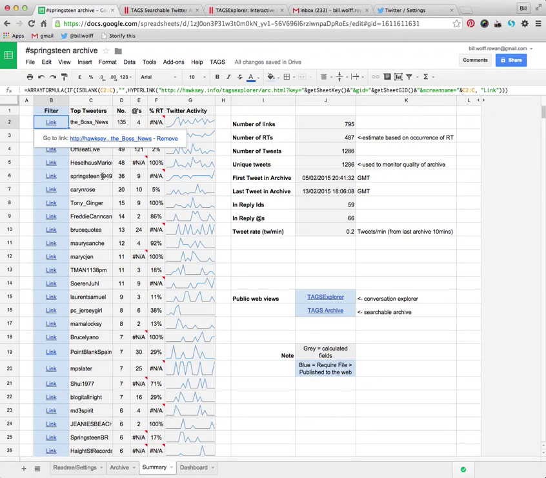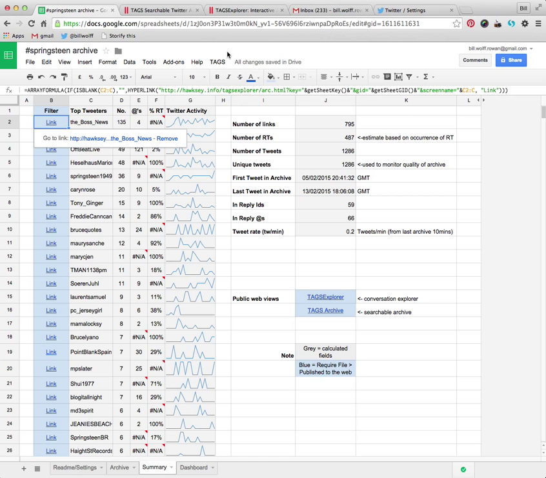And this is basically how you set up the archive. Each time you do this, you'll go through the same process just about. However, you will not need to set up the API key and the API secret every time. You will not have to verify that you're connected to Twitter. That's already done by default for you.